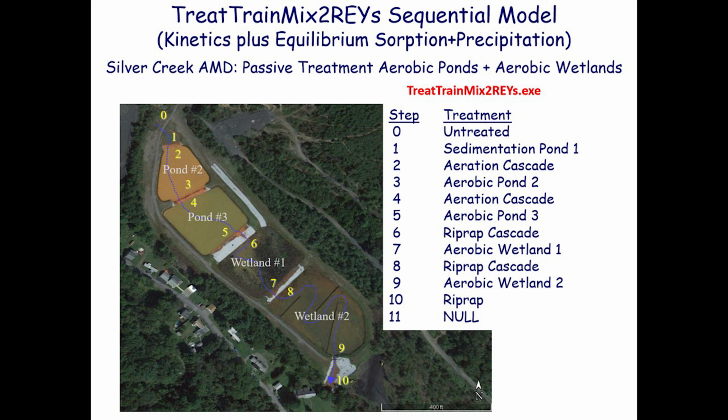Anyway, we also get organic carbon oxidation, limestone dissolution, and adsorption and precipitation reactions. Now I'm going to show you a simulation where I had some data that I could actually try to explain. This is the Silver Creek wetland in the southern anthracite field. It's one of the largest wetland systems in Pennsylvania that I'm aware of. The water starts out at step 0, coming out of the ground. It's an upwelling discharge.